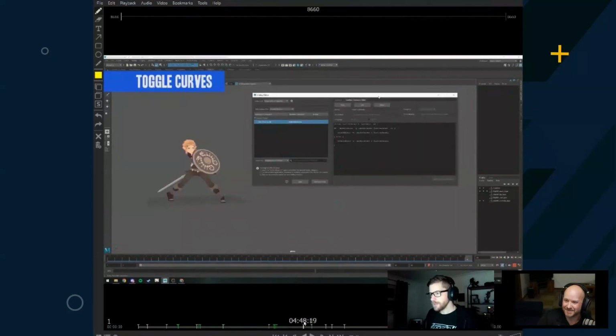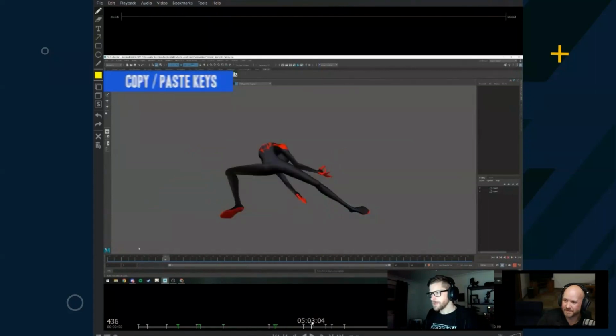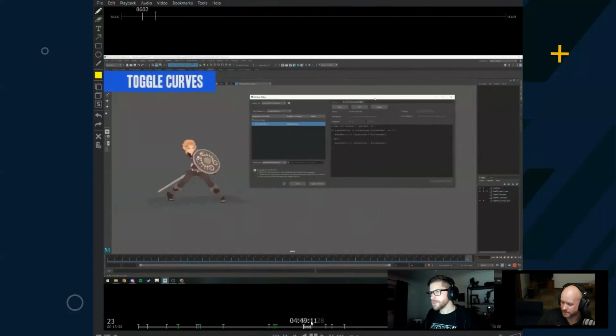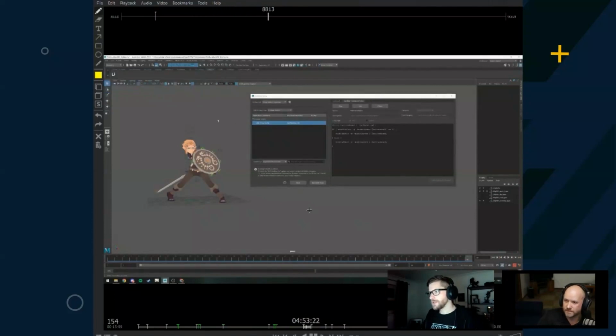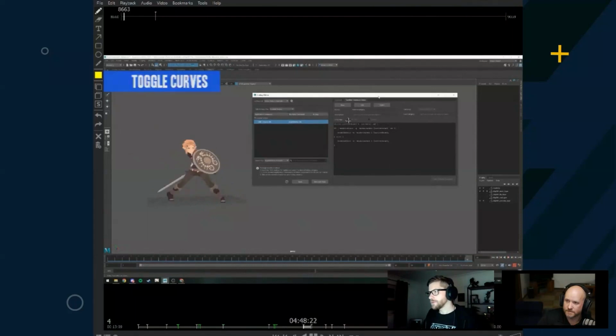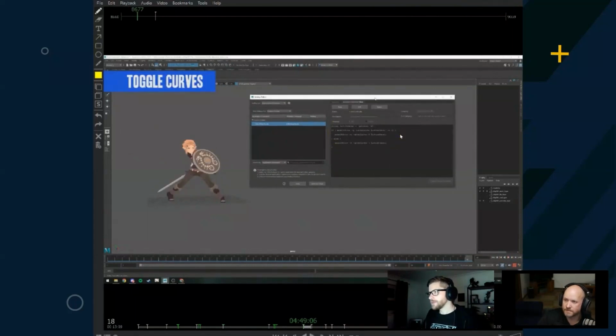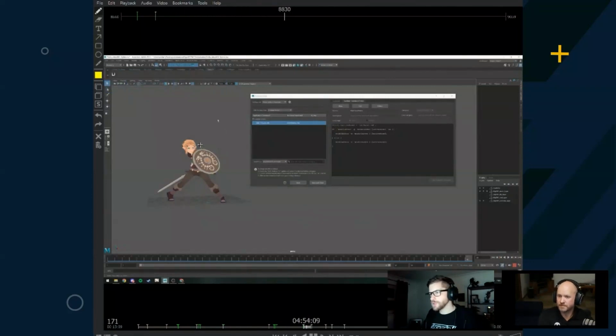Awesome. This is one I think most people know because it gets shared a lot, but using hotkeys. This is probably the only custom hotkey I really use. I'm a very simple animator in general, but I definitely recommend using this one. You can find it on Google. You don't have to memorize it. It just toggles the nodes' curves on and off. I usually have it on Shift 2, so you can quickly turn it on and off. It's just very quick. Great.